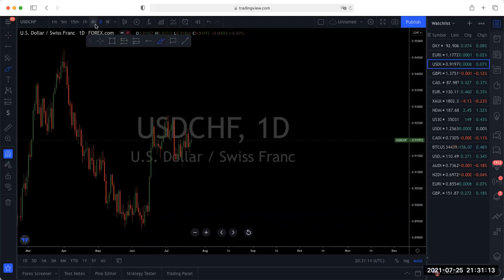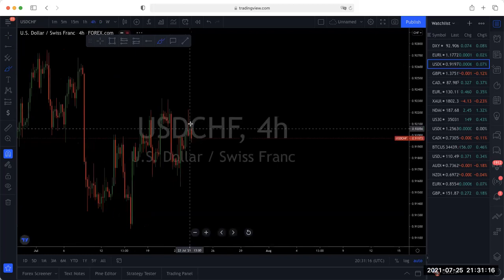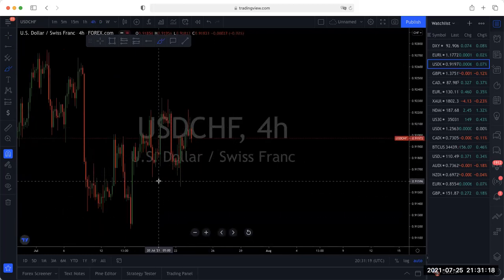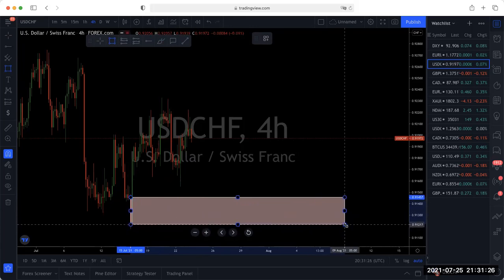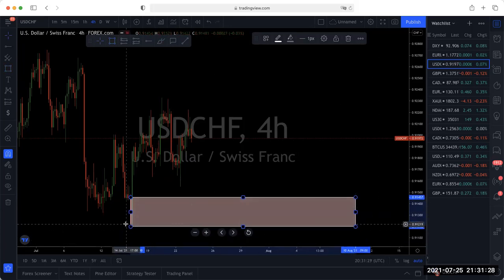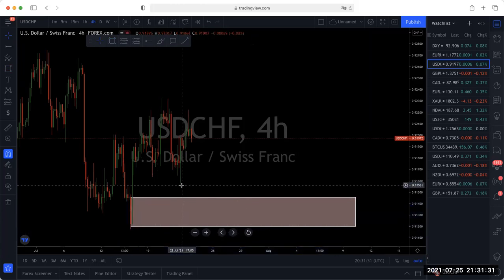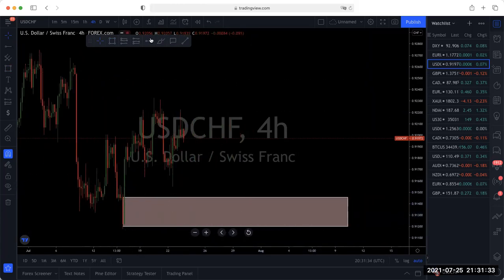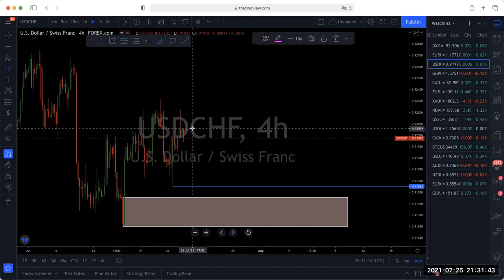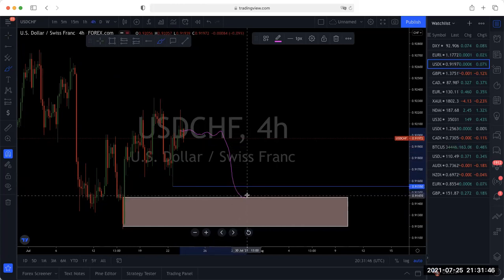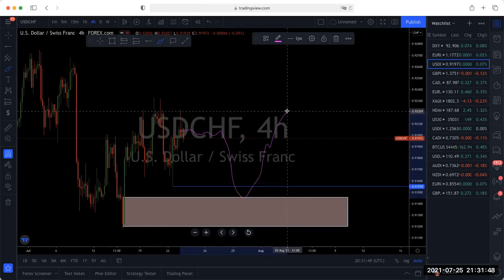So let's see what the 4-hour will give unto us. Now on the 4-hour, what I'm expecting is to see a buying opportunity on this particular zone. I hope that will really hold, and if that will not hold, maybe when that liquidity has been taken out. Now look at what I'm really looking at. So I want this particular zone to be taken out, then price should come back eventually into this particular zone. So something around like this, right? Take out this liquidity, then go up, right?